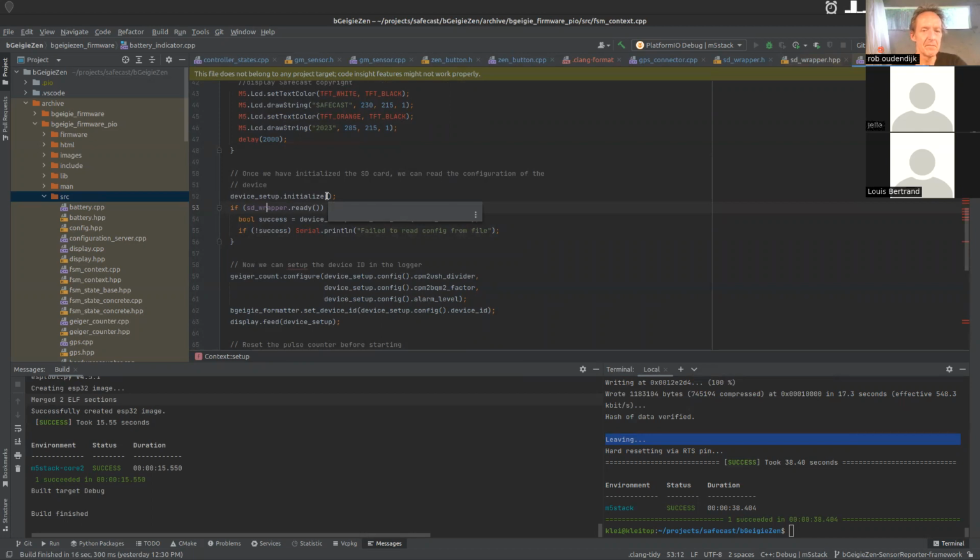So we can just use the SD card interface to get data wherever we need. The logger can just call the SD card's log new measurement to file, and then the SD card wrapper or interface will do that.